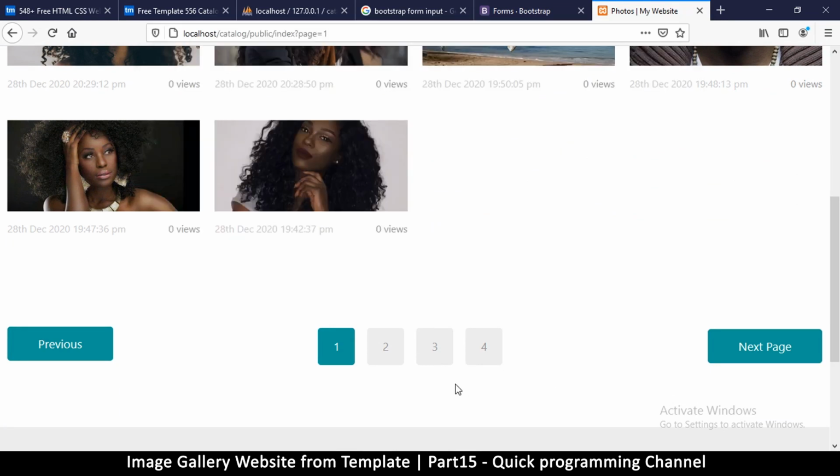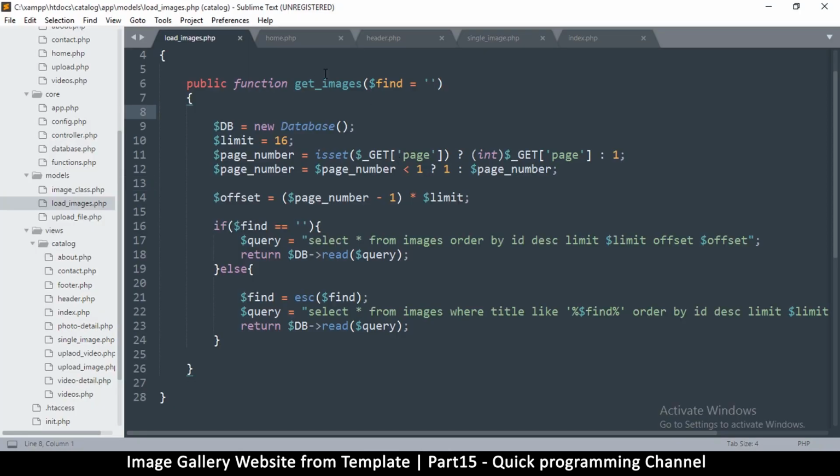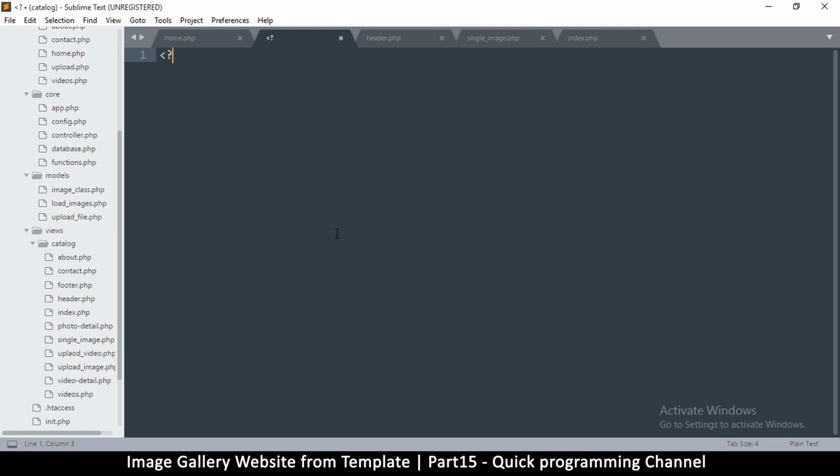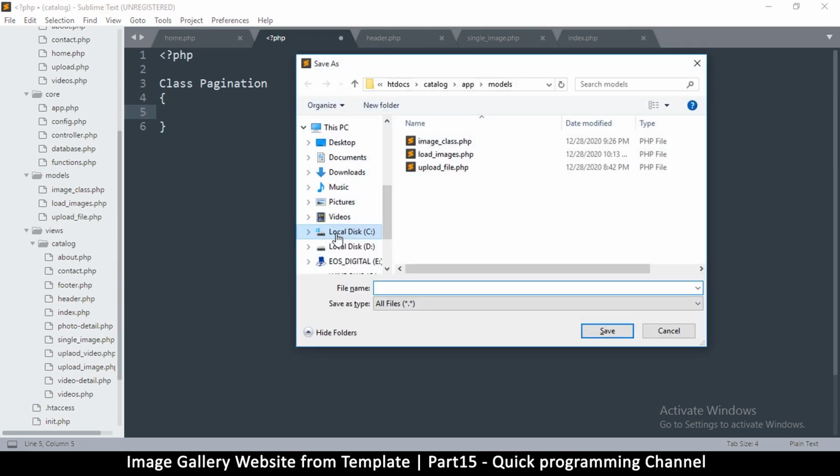So we can create a pagination class just to simplify things. Actually I don't need this anymore. So let me go in the models and create a new class, Pagination.php.